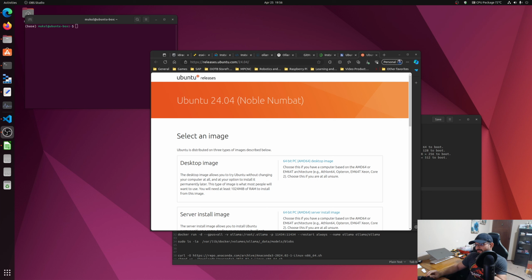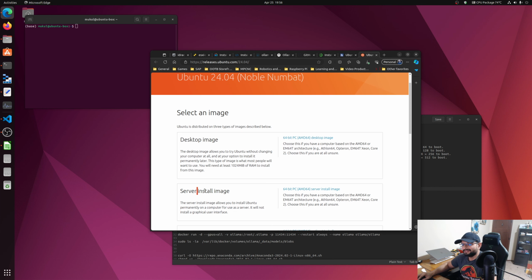All right, so today is the day when we get 2404, and I'm very happy and excited about it. I've been trying to get hold of this, and I've tried some beta and some older images, but this is an official release, so we are here to celebrate that, I think. So I'm gonna get this server install image and also the desktop image. And we'll upload it to our ESXi server and we'll install it, and then we'll do our AI virtualization that we've been doing from past few days.